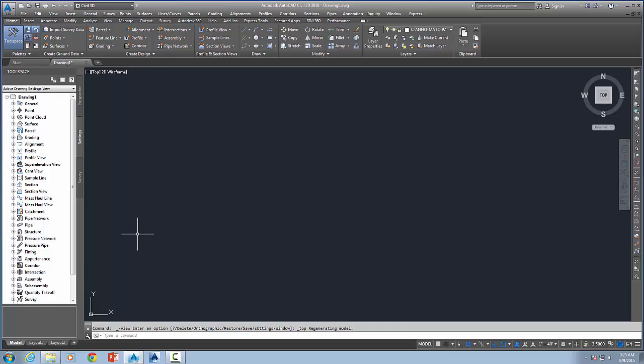And what I want to do is come over here and look at this thing called the tool space. And the tool space has several very, very important areas. The first one is this thing called the Prospector tab. Prospector is really dealing with all of the object types that you're creating in Civil 3D. It's a way of organizing them, keeping them current, looking at what's active, and then interacting with them.